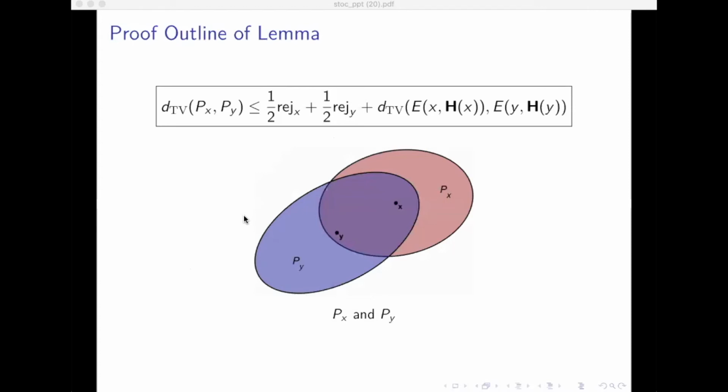The total variation distance between one-step distributions of x and y is bounded by half the rejection probability at x plus half the rejection probability at y plus the total variation distance between the Dikin ellipsoid at x and the ellipsoid at y. Intuitively, we want that if the points x and y are close to each other, then the distributions on the ellipsoids around x and y must have a large overlap and hence a small total variation distance. Since the walk uses a Metropolis filter for rejection, we get the reject x term to account for the fact that the one-step distributions are not uniform.